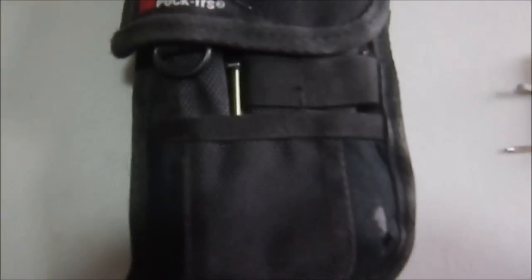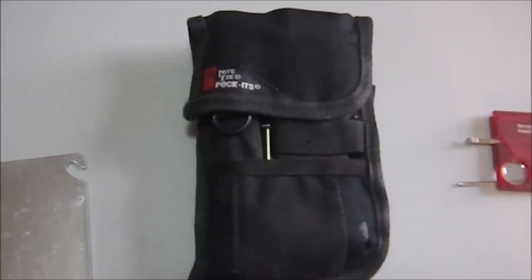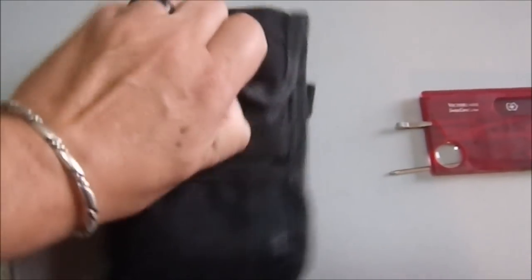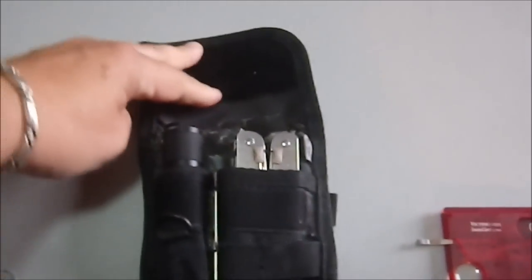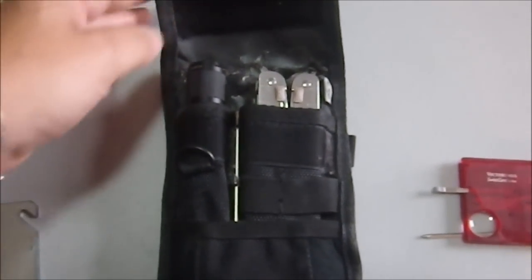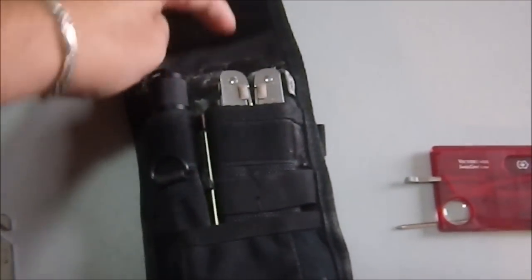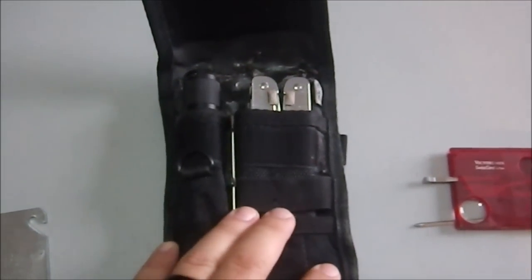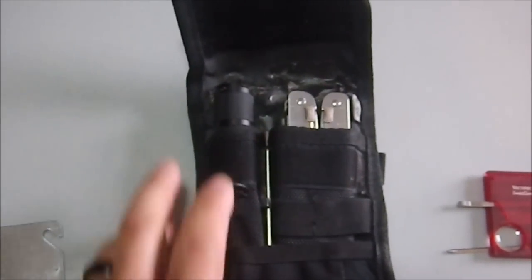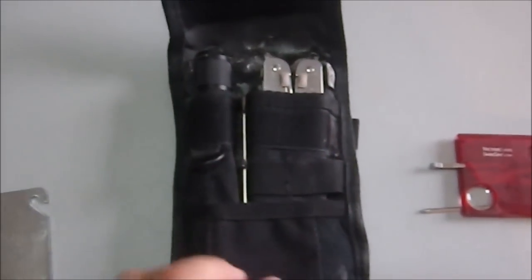Well, this is the pouch I carry. This is a Nite Ize pocket pouch. And I carry this every day, fully geared up. And this one is a little on the beat side. In fact, I plan on trying to put a snap in here, because I would prefer to have a snap closure in addition to the Velcro. So I may experiment on this one because it's getting near the end of its life.